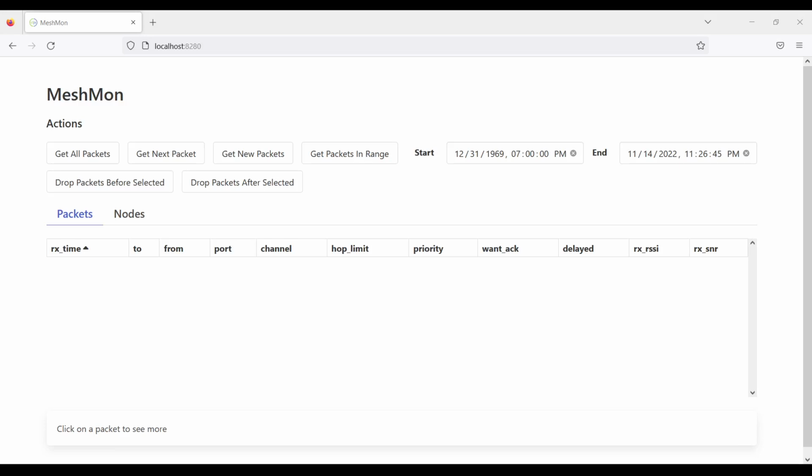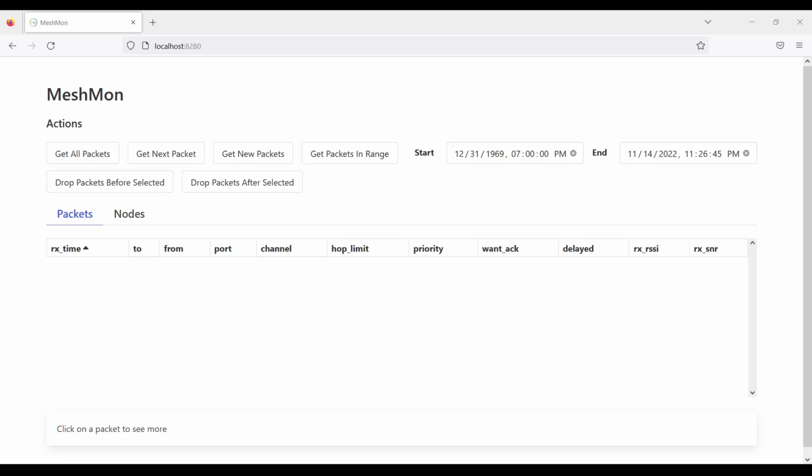The packets are captured with a simple sniff Python script that uses the Meshtastic Python API, which can be found in the backend directory. Then they're served up using a real simple Flask app that can also be found in that directory. And then the consumer for this is this application running here, which is a ClojureScript re-frame web app for looking at packets and nodes.